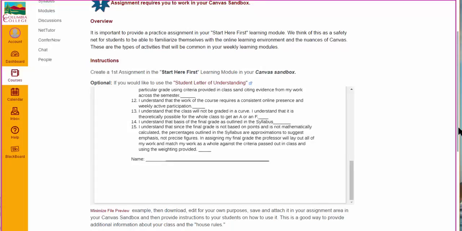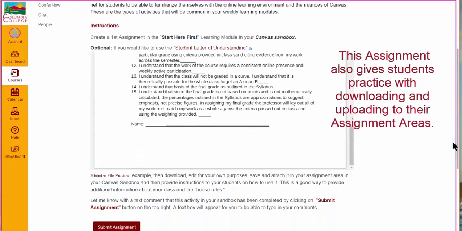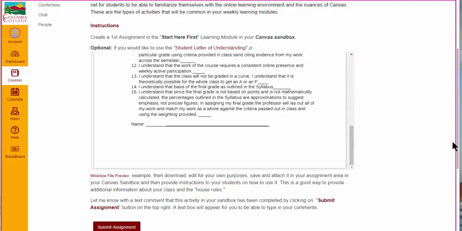Anyway, you know what's best for your class. If you have a different idea, that's perfectly fine. It might fit better for you to have a different type of practice assignment in your Start Here First. Remember, the practice assignments in the Start Here First are what we call safety nets, giving your students some small practice with these types of activities that are going to be common throughout your class, and then you can provide some points, maybe even some extra credit points.